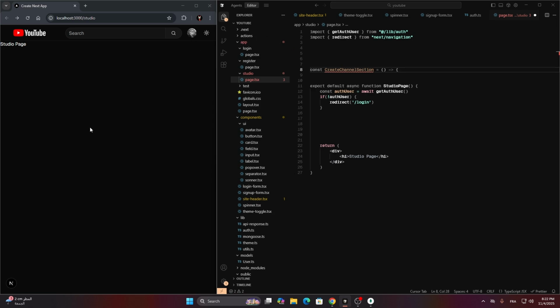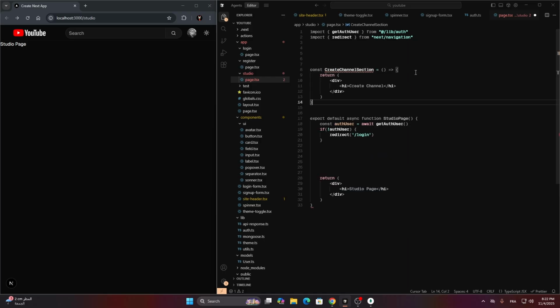Basically, here we are going to check if we have a channel. If we do, we render the YouTube Studio page. If we don't already have a channel, we are not going to render this; we are going to render the create channel section. So it will be like this: return CreateChannelSection. Let's check if the user has a channel or not.